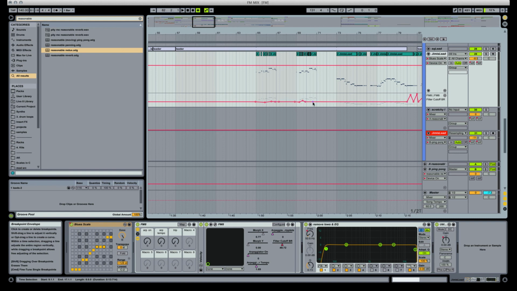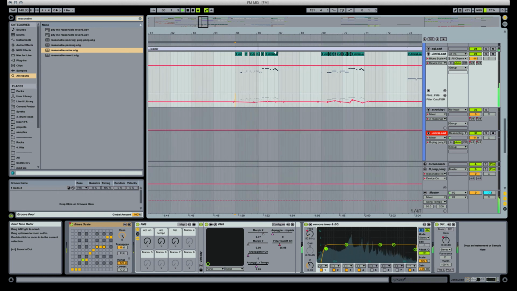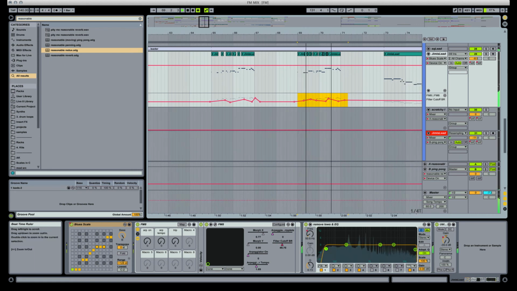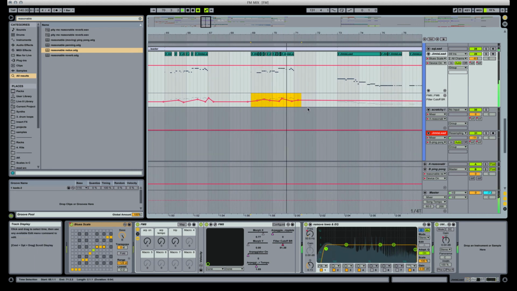But I'm just going to do little bumps, maybe more down than up. That's a little high. Exactly like that.